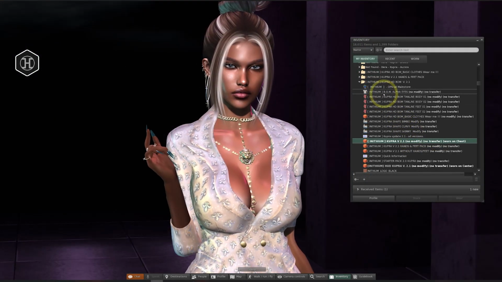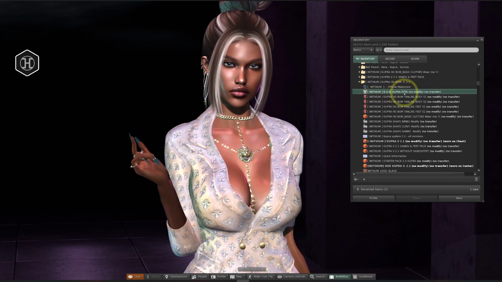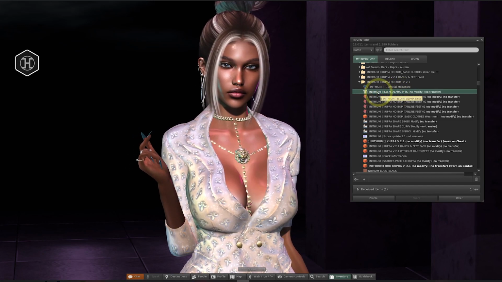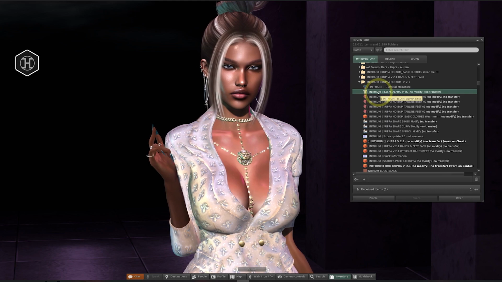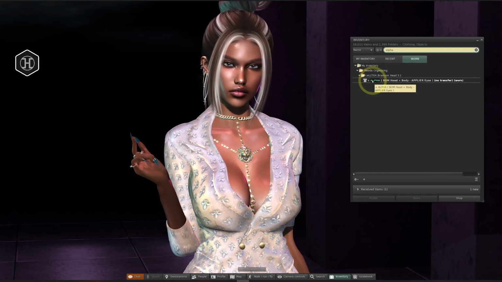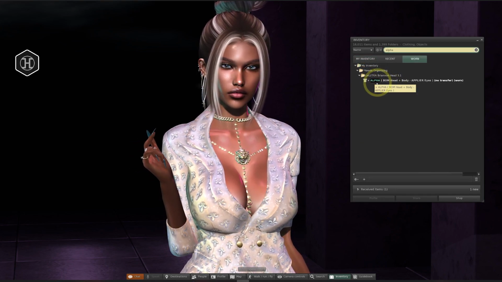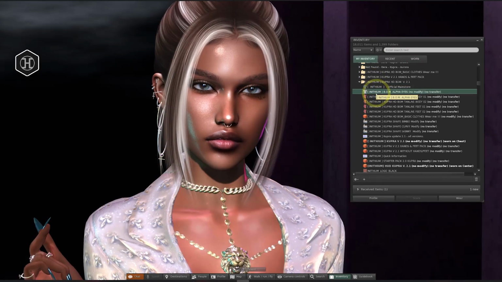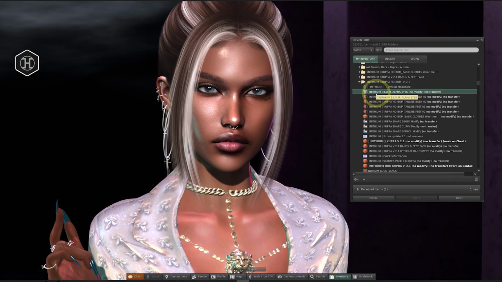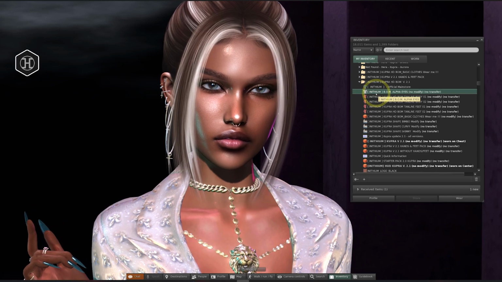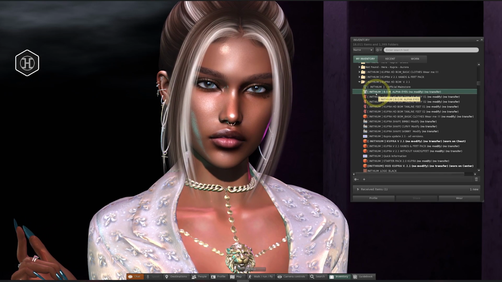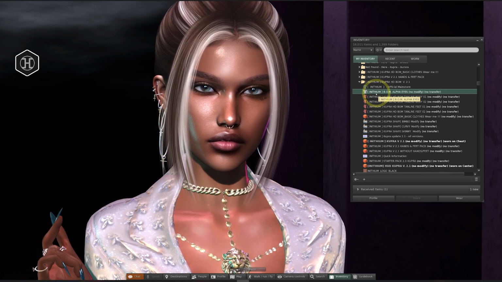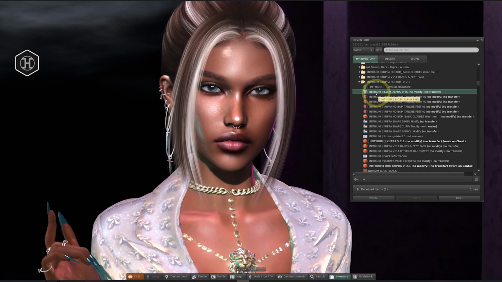Another point to mention here, Kupra have included an alpha mask in the folder. You only need to wear this if you're wearing a mesh head that has applier eyes. This avatar's already wearing an alpha, which comes with the head itself, so we don't actually need to wear this one from the Kupra folder. Again, check out my head tutorials over on the Second Life University page, such as the Lelutka ones, if you'd like a deeper dive into mesh heads.